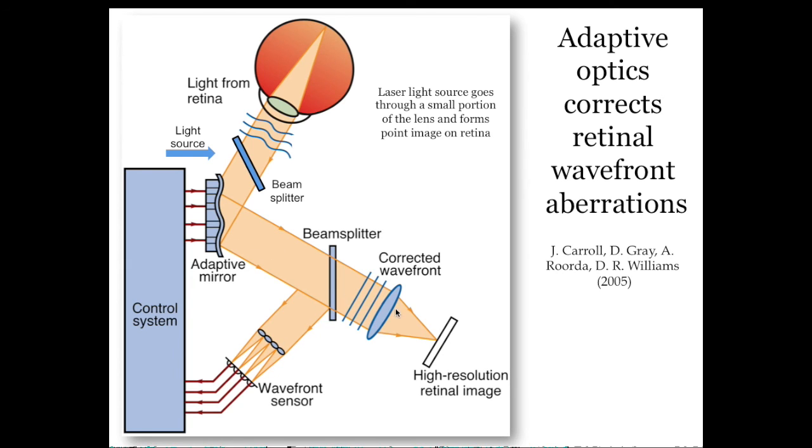and therefore when we send it through this lens, we're going to get a really high resolution image that's only going to be limited by diffraction. The wavefront aberration is going to be compensated for by the mirror, and that's going to give us a really great picture of the region right in the back of the eye over there. Okay? So the adaptive mirror is adjusted to compensate for the wavefront aberration so that we can form a very high resolution image at the back of the eye.